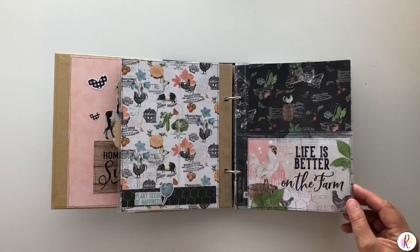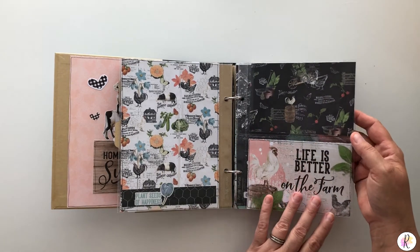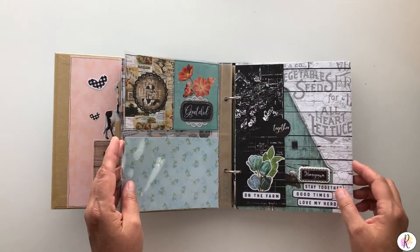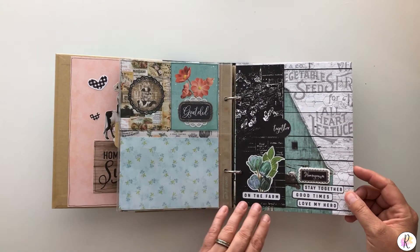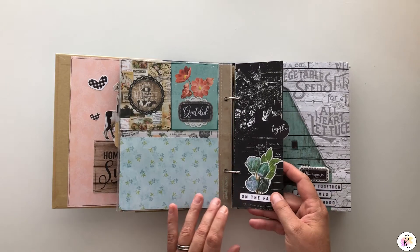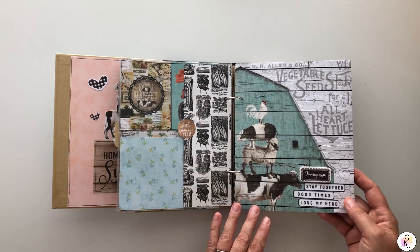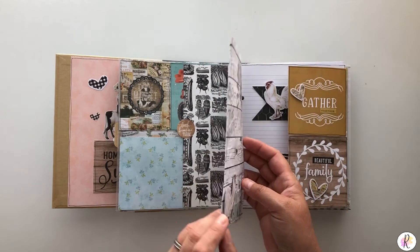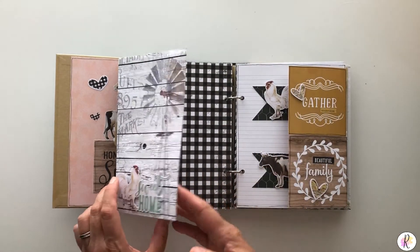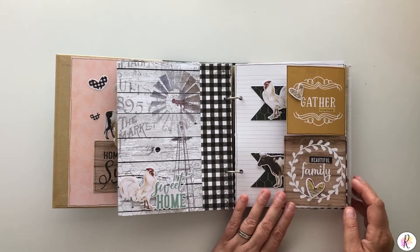You can add so many different things. Some of these are four by six, this is a double four by six, and these are like pocket pages. Some of them I have not put anything on the other side because it will be pictures. This is just a small little piece that flips over. And this one — which I love this look — and then this one, and that does flip. And these ones, I kind of like the look of this. These flip.